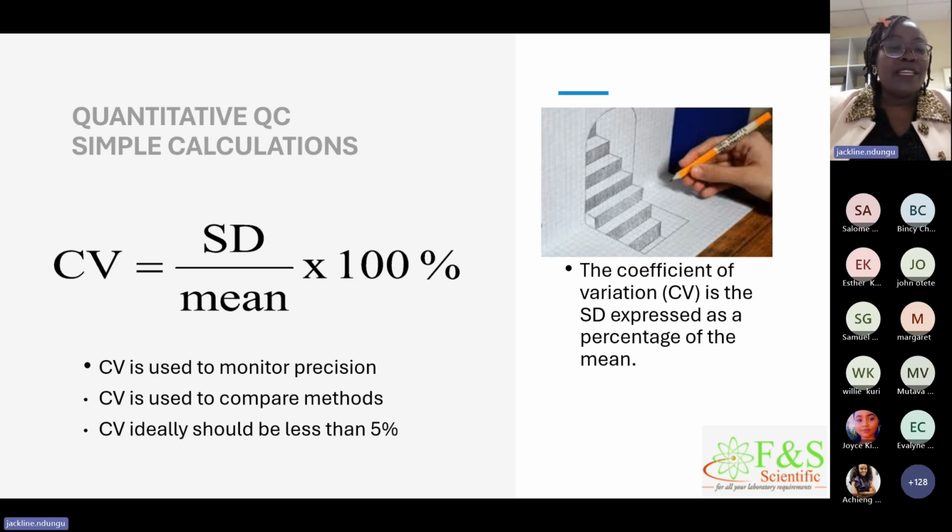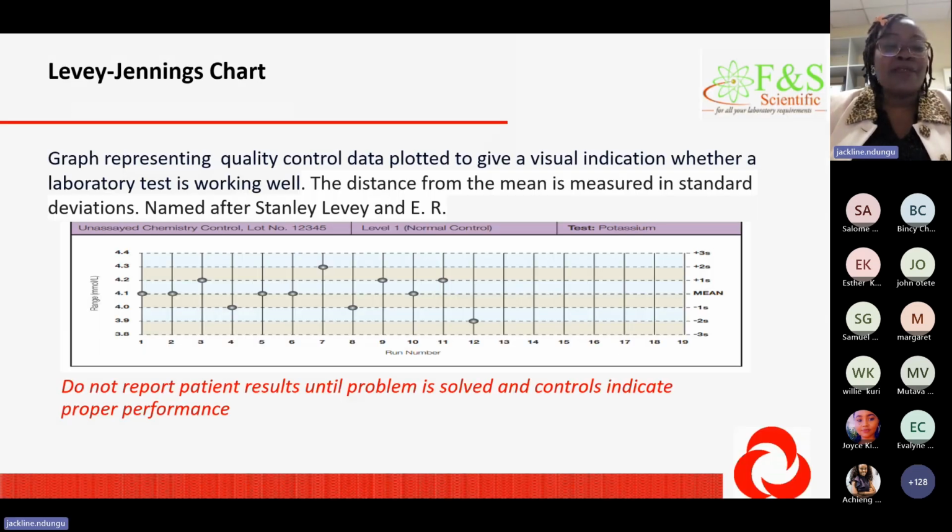In case your mean, for example, in this place, I don't know if you guys can see this, let's say your mean is 4.1, how are you deviating from your mean? And once you get your standard deviation, you'll have your 1S, you'll have your 2S like that. What you do to get this other value on top here, you add your standard deviation to your mean, you'll get your plus this figure. It will be your one standard deviation. Then if you add again, you'll get your 2S, this one. Like that, up to 3.